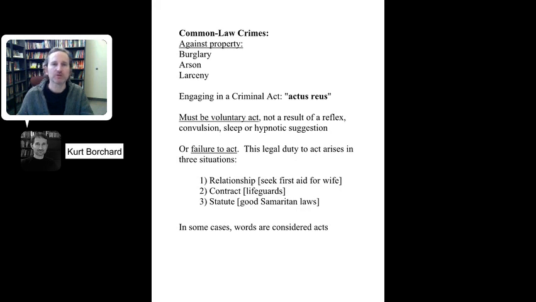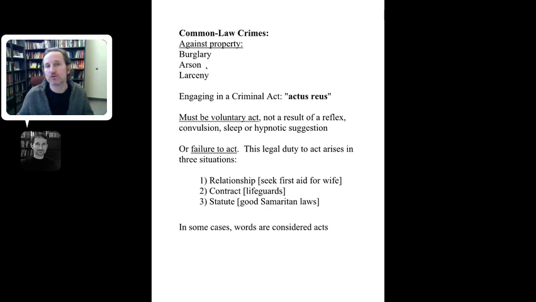A few more common law crimes you can talk about are those against property. There are three that they talk about in the textbook, and I also want you to refer to the text again for the specifics of these definitions. But burglary has been defined in common law as a breaking in the nighttime into a house or dwelling. And of course, that is a problem because at night, people are likely there and likely asleep. So burglary came to have its own definition because of the problems likely in a burglary, perhaps resulting in some type of violent crime or altercation.